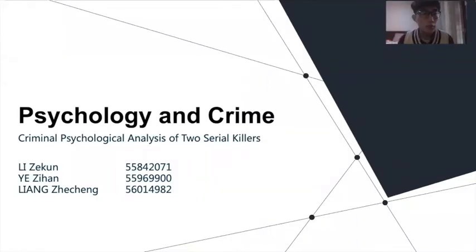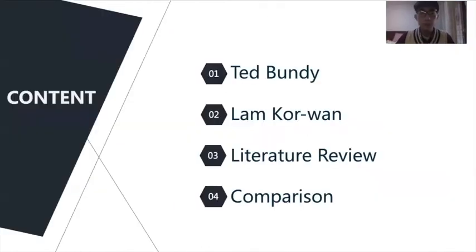Hello everyone, we are Group 6 in Psychology and Crime, and today's lecture topic is Criminal Psychological Analysis of Two Serial Killers. My name is Zhecheng. Today's lecture will be divided into 4 parts. The first and second parts are case description and analysis, the third part is literature review, and the final part is comparison.